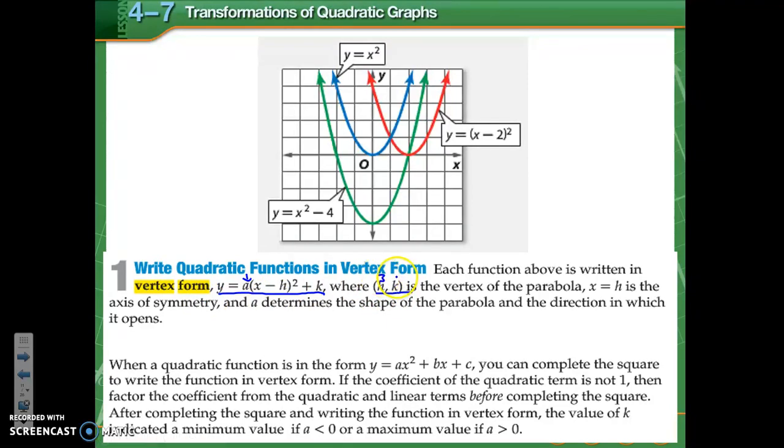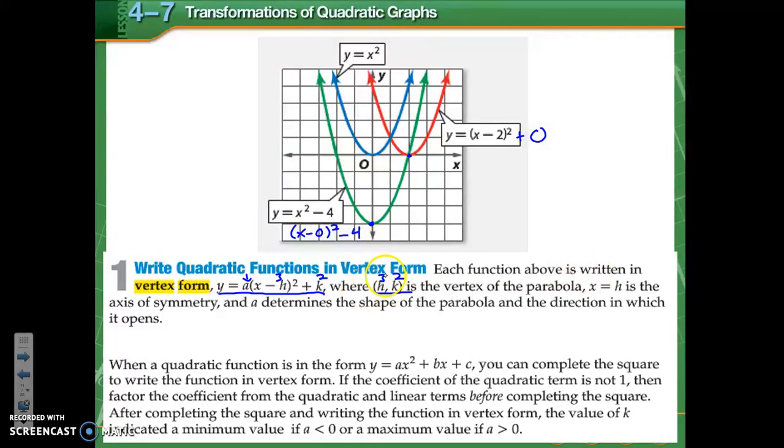So like if h was 3 and k was 2, then I would have x minus 3 quantity squared plus 2. Up in this example up here, y equals x squared minus 4, this is like x minus 0 quantity squared minus 4. So notice that the vertex here is (0, -4). It's this point right here. Looking at this case, x minus 2 quantity squared, there's no number we can see added out there, so it's a 0. So my vertex is (2, 0), this point right here. So that is vertex form.